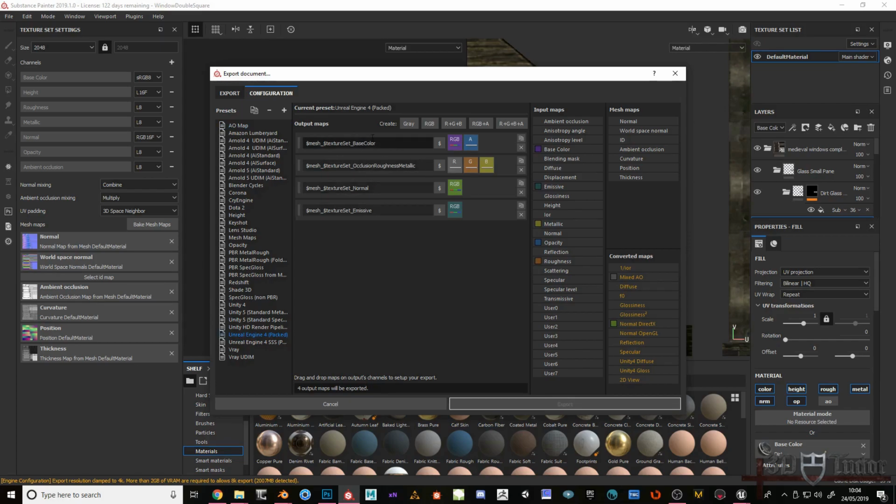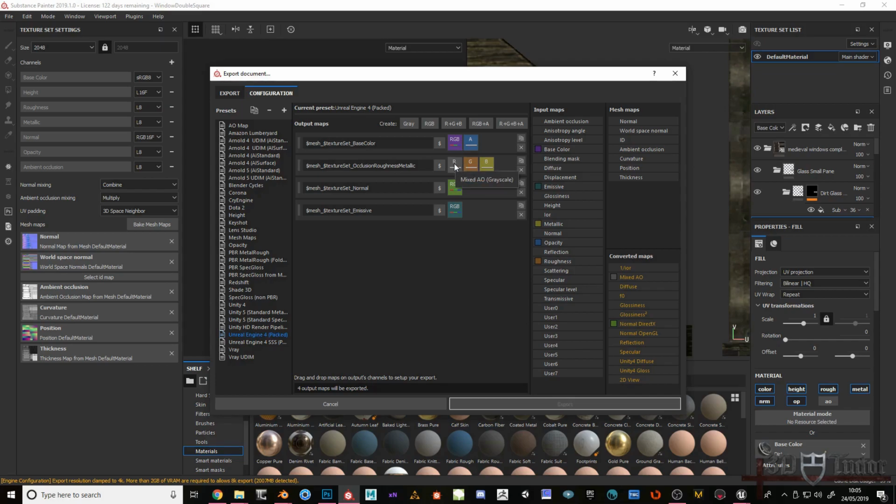The next thing you'll need to look at is the base color, and you can see we have an RGB channel, but also we have the opacity channel. So the opacity is basically packed in to the base color. The next one down is RGB, where the occlusion, the roughness and metallic are all packed into the same texture.